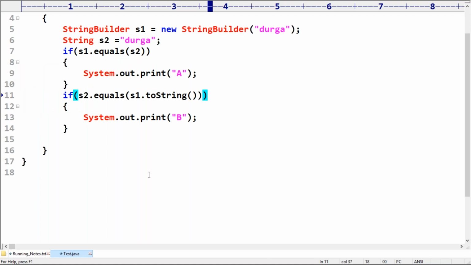S2.equals of S1 is also false only. Yes, Vishnu. S2.equals of S1 is also false because the objects are different types, right?